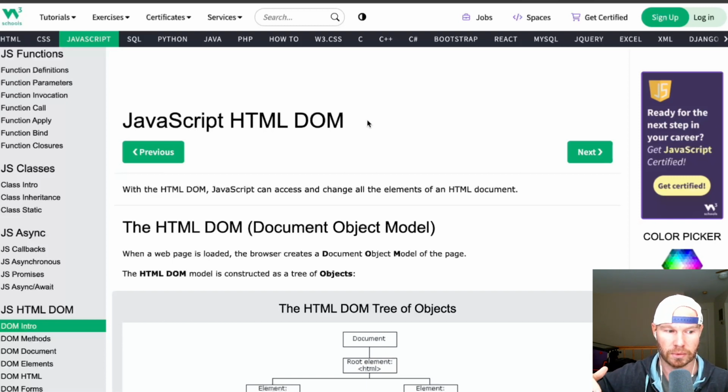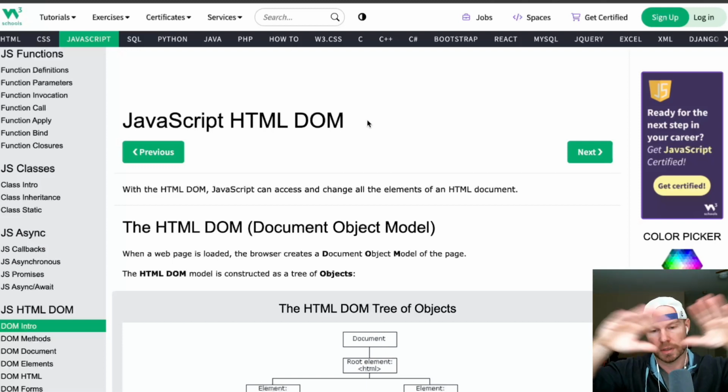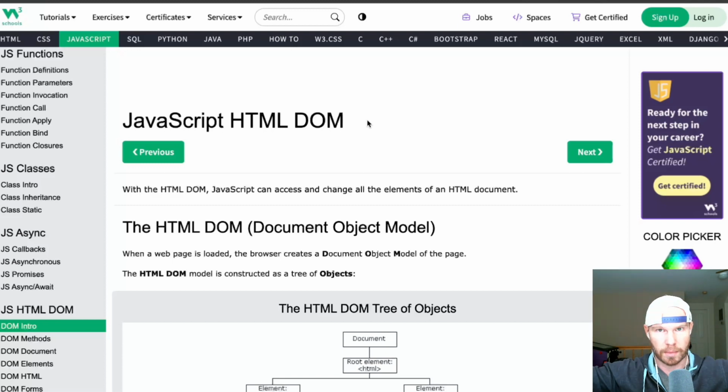Everyone comes to an agreement on something and says, okay, we're going to implement this. Then all the browsers adopt those new rules and program them. Not that you necessarily needed to know that, but I'm giving you an example of how vast programming is. So let's read through this documentation, and then I'm going to give you the simplest breakdown ever so that you can have a mental model in your head of what the DOM is.